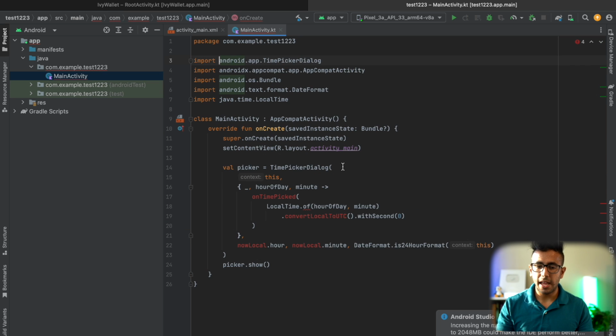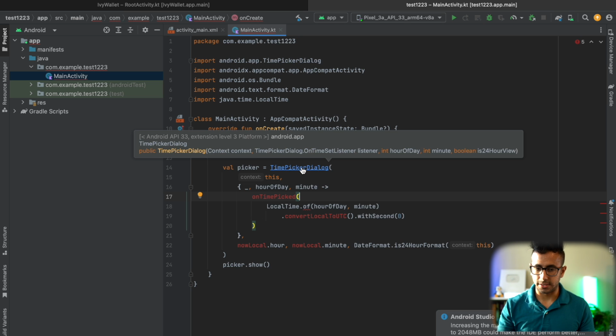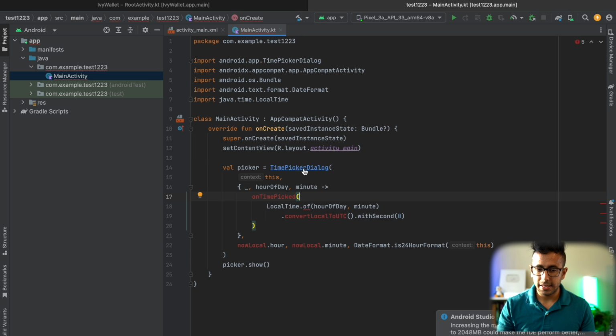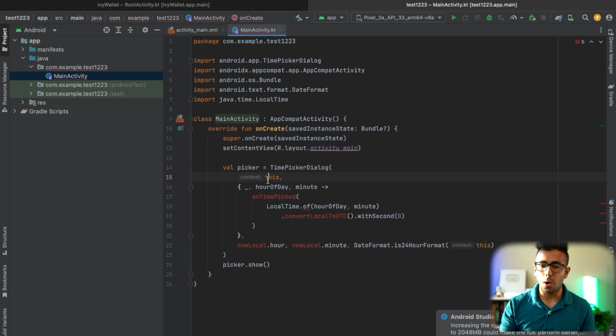Now here we will have some errors obviously. So let's understand what this time picker dialog expects. This time picker dialog expects, first of all, four parameters. Number one is context, which we passed as this, which is clear. If you are in my Android batch, it will be clear for you what is context. But at the end of the day, assume it is copy pasting. Context is the reference the app needs. Any method which is related to views needs a reference.